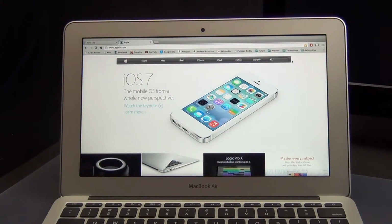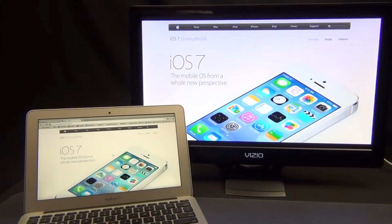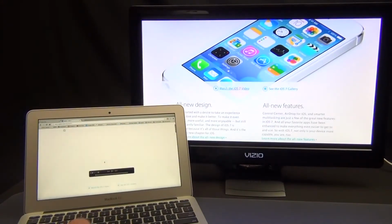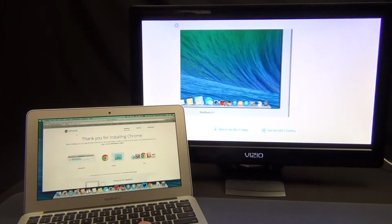So I see my Chromecast, goes to my television. Now as you can see, it strips away all of the menu bars and that sort of thing, so it's just the content that appears on your TV. So it's pretty slick here. We can also go to watch a video. Let's see if it plays. Now you can continue casting to your TV while doing other things on your laptop.